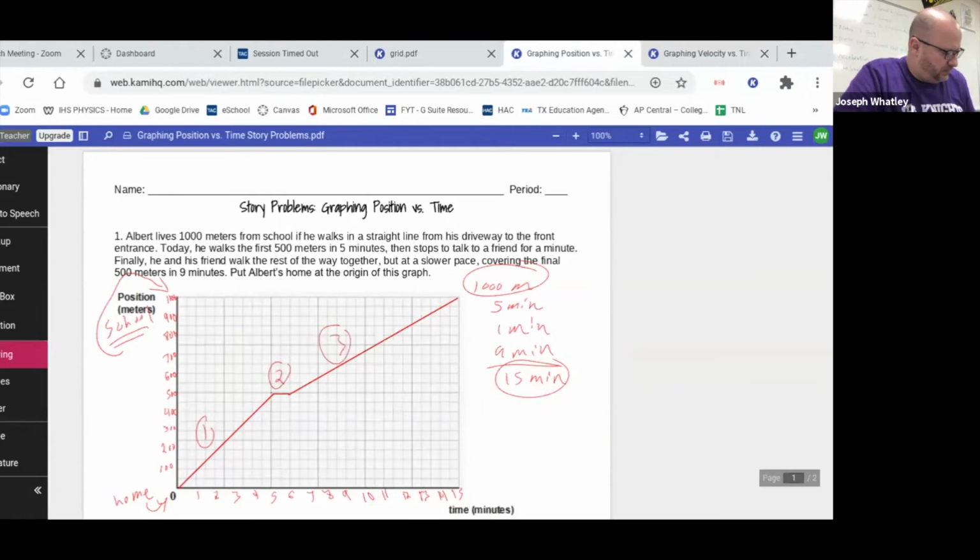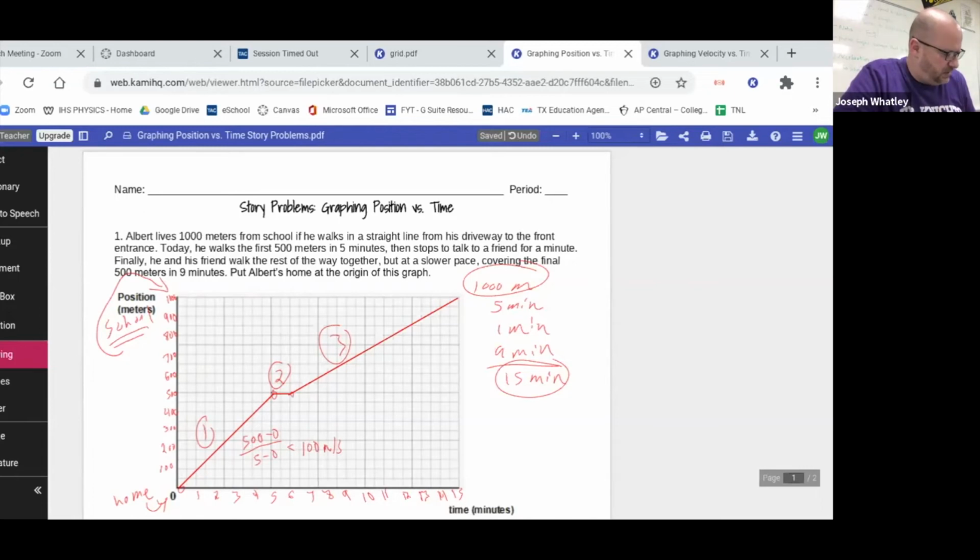So the slope of line 1 is going to be based on rise over run, correct? So we're going to have 500 minus 0 over 5 minus 0, which equals 100 meters per second, right? We okay with that? I'm just basically looking at this point and this point. For line 2, that has a 0 slope because it didn't rise at all.